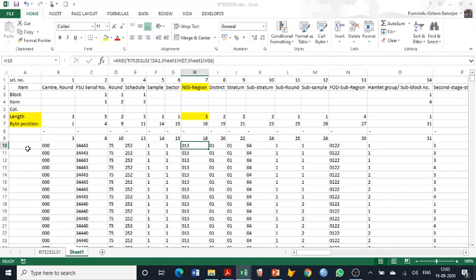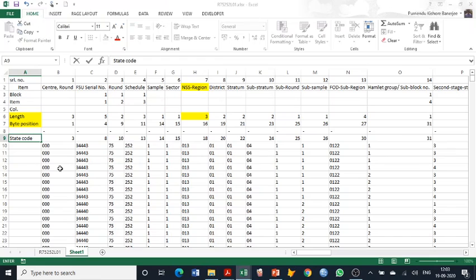If there are multiple climatic zones or social zones, so you all know what is NSS region, then that code will be appearing here. So therefore, to know the state code, we write here state code, because it is not available.